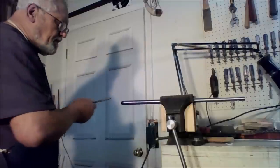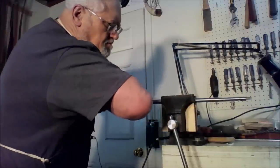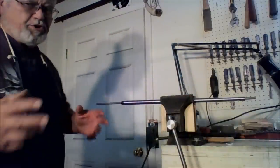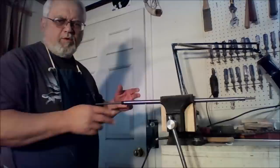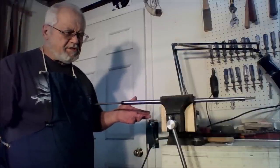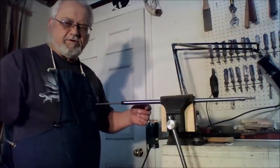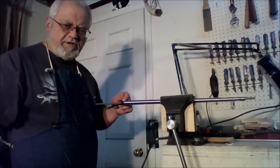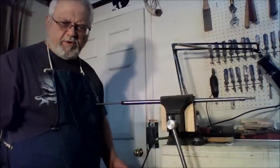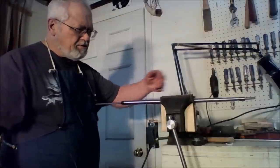Now we've got our barrel liner and the barrel has been drilled for it. We put the grooved end of the liner at the breech end of the barrel and make sure the other end goes all the way through. There are two ways these are traditionally put in — they're either soldered or glued. Soldering is much more difficult because you have to control heat throughout the barrel and make sure you actually get a solder joint, which is really hard to verify. So in this case I'm going to glue it — I'll use Acryglass or Acryglass gel. With the original Acryglass you have to plug one end and stand it on end so it doesn't drain out.